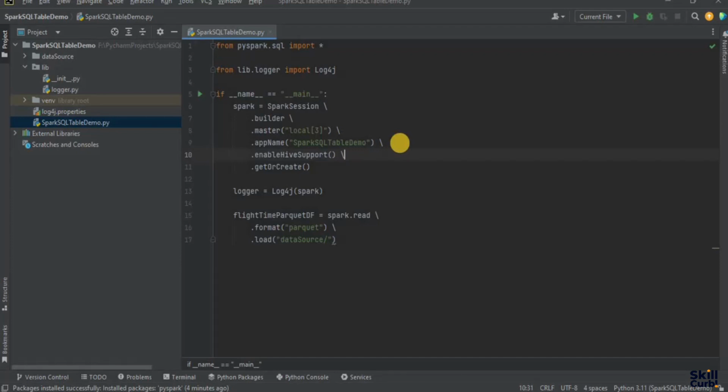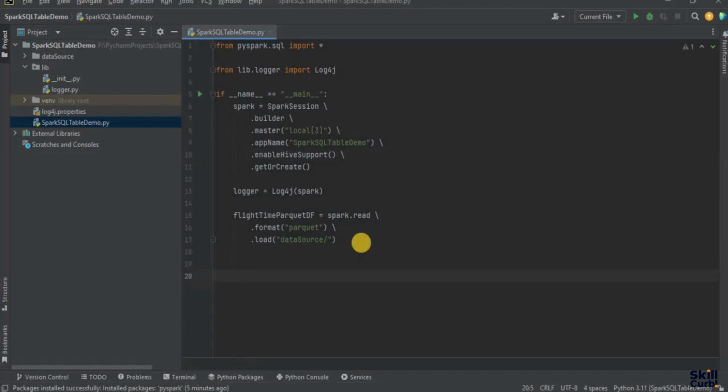However, one question stands. Why do I want to save my data frame as a managed table and why not as a Parquet file? And what is the difference between the two? Let me explain. If you store your data in a managed table, then it will be available to a whole lot of SQL compliant tools. Spark database tables can be accessed by SQL expressions over JDBC and ODBC connectors. So it is better to store your data into the managed table rather than as a Parquet file.